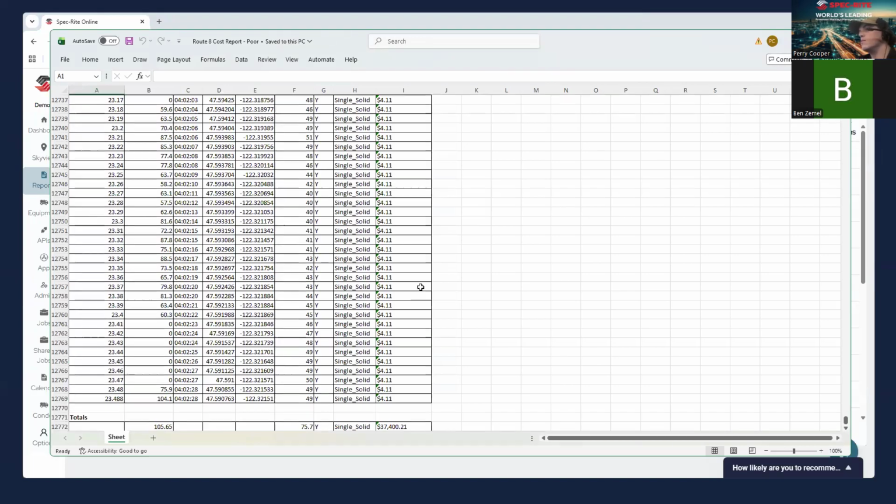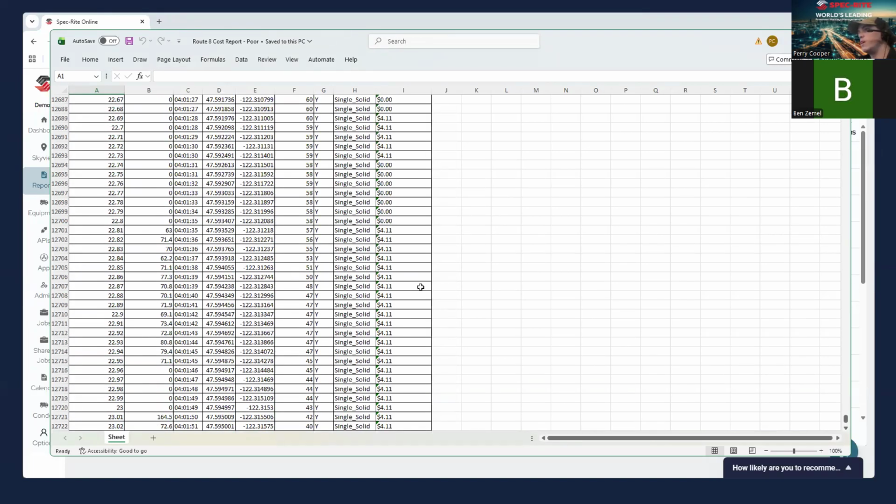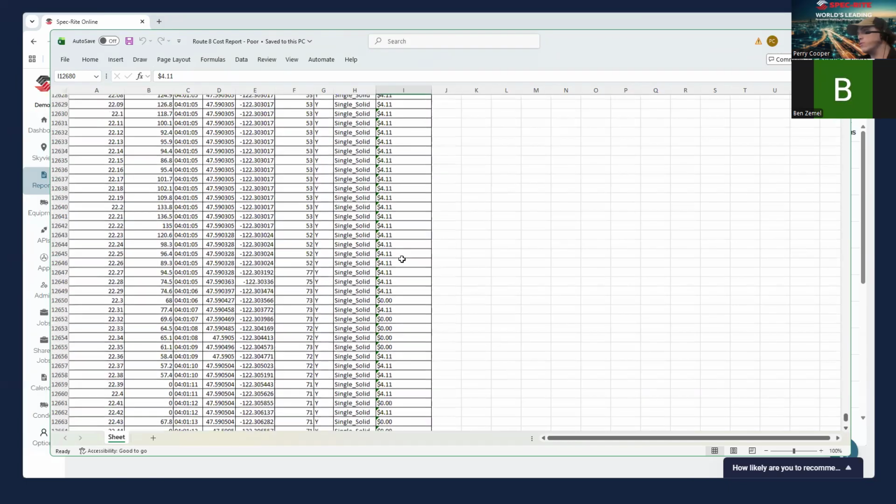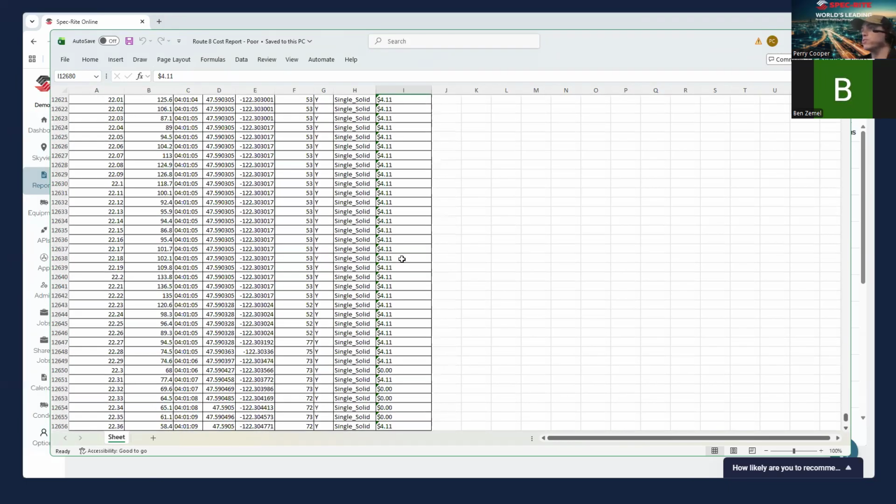So what we can see here is all of the areas that were passing or failing. If any area was passing, it's going to have a 0 because we know it's not going to cost you anything to restripe that particular section. But then we've got it broken out using the information we entered there in the report generator to show us what it could potentially cost us for each one of these failed readings.